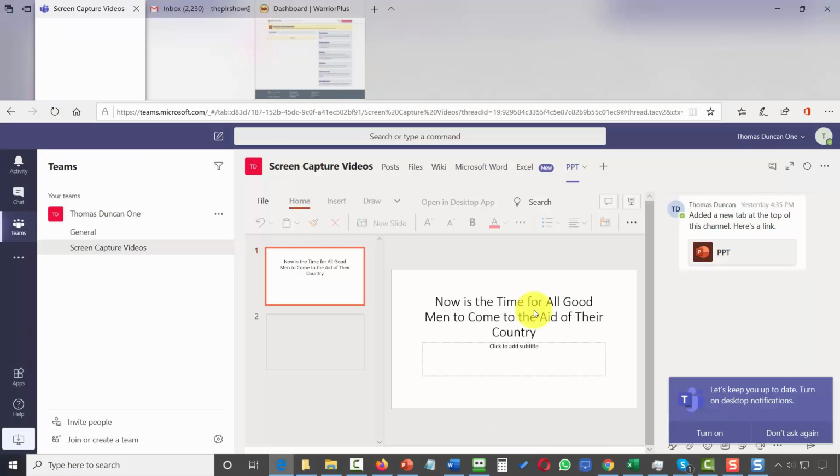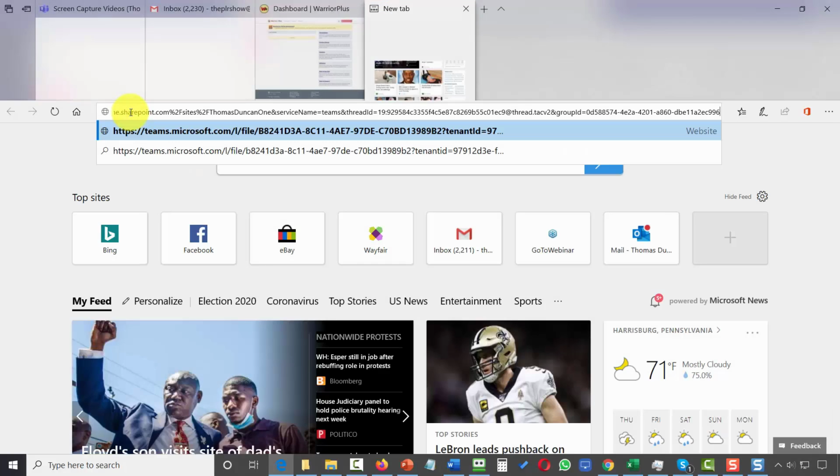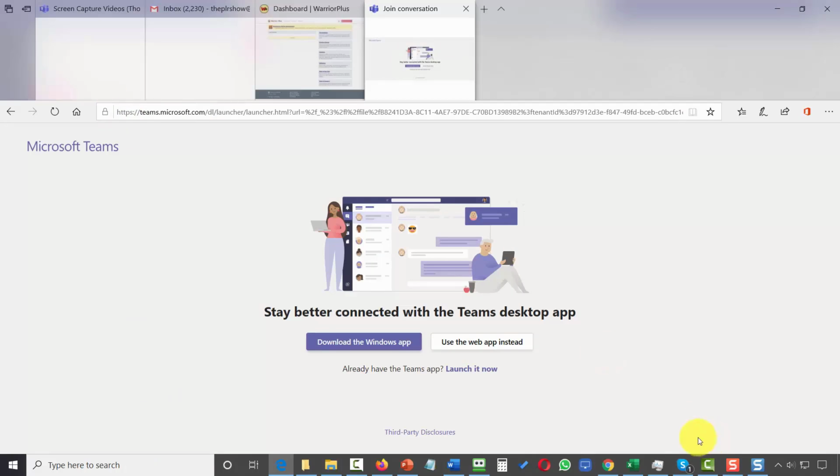Let's assume here that we have an individual that is already connected to our team. We're going to open up a new tab on our browser, paste the link into the area, and hit enter. In this case, we're going to click use the web app.